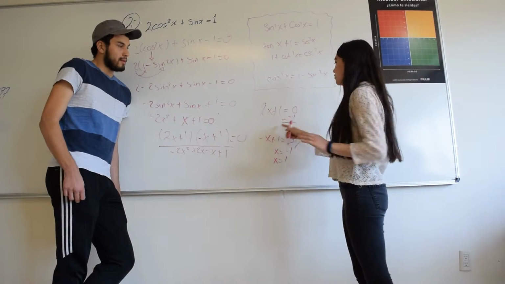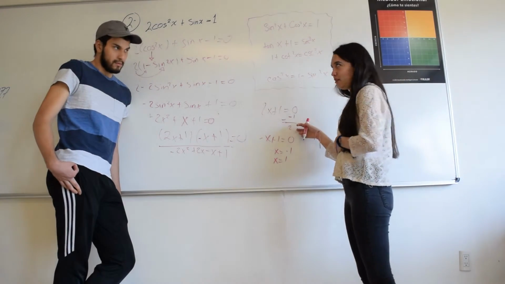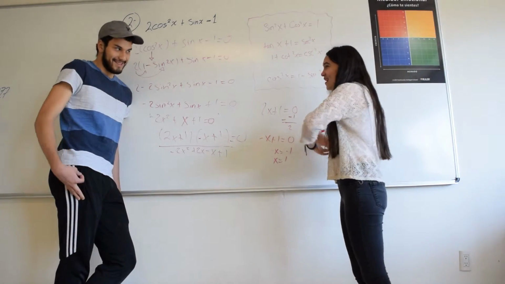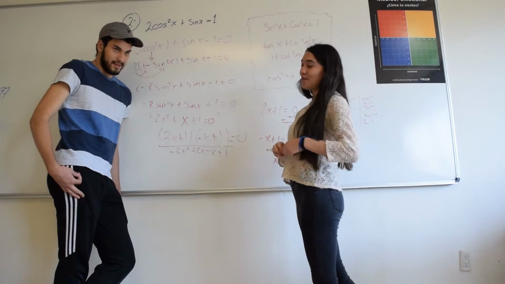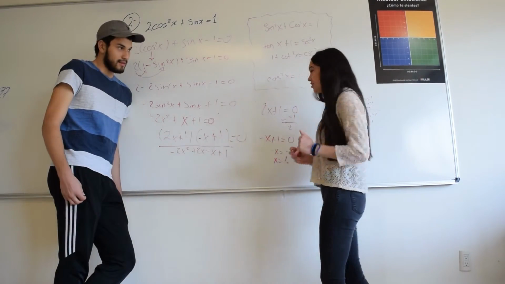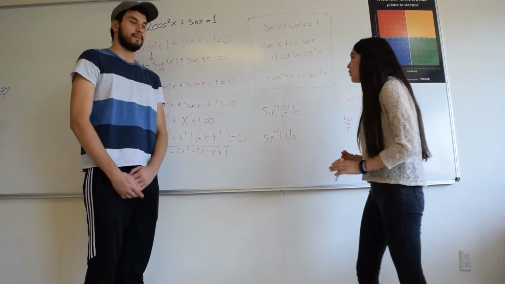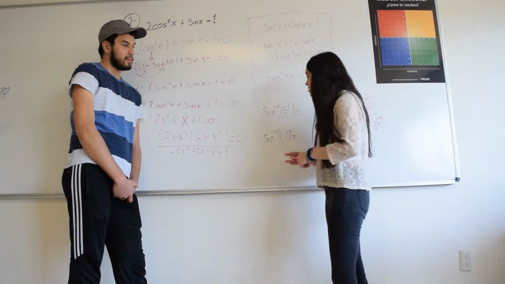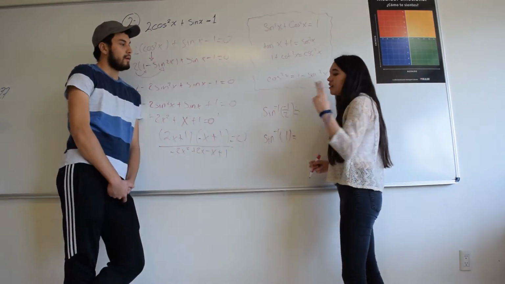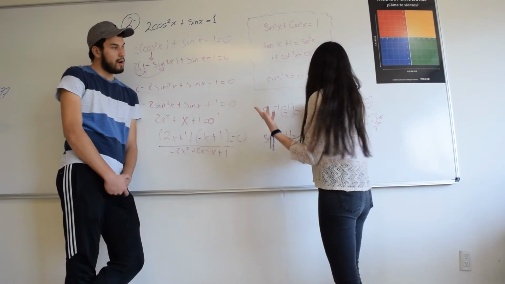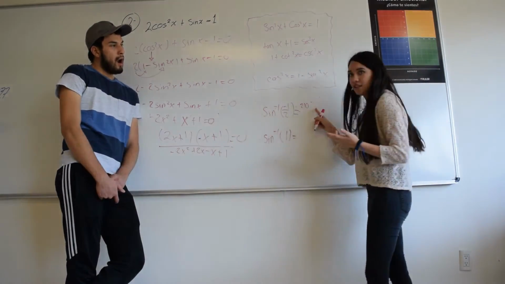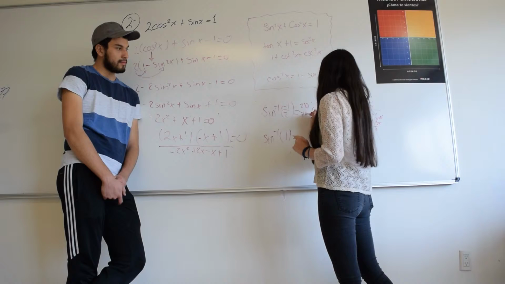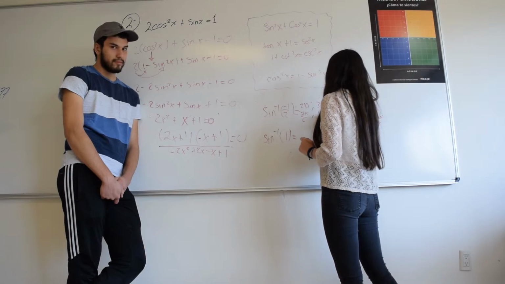Then we have to look for the value of sine x equals minus half, and for this we have to solve with the inverse function. So we put sine inverse to get the values in radians. So we have minus half. There are two values in our unit circle, 210 degrees and 330 degrees, which are the same as 7 pi over 6 and 11 pi over 6.